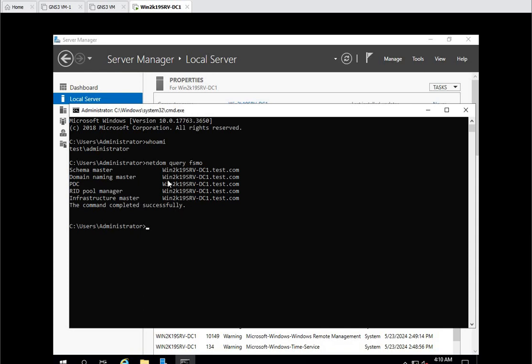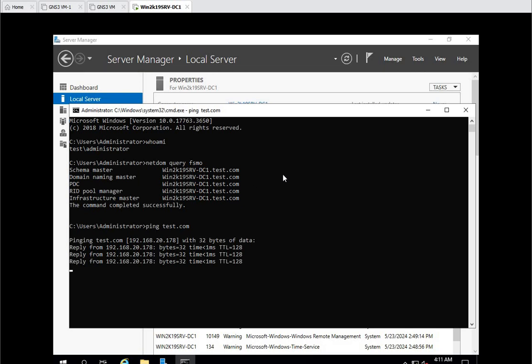All are on this computer, host name Win2K19SRVDC1.test.com. All 5 roles have been installed here. Okay, we can ping successfully. Ping test.com. It's pinging as well. So my DNS is working fine.